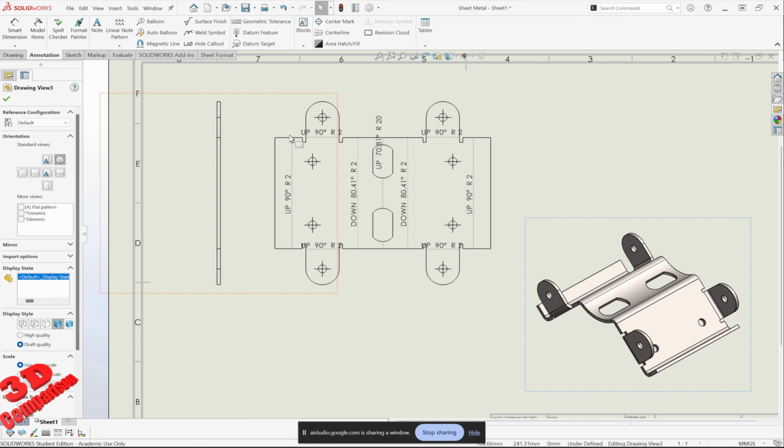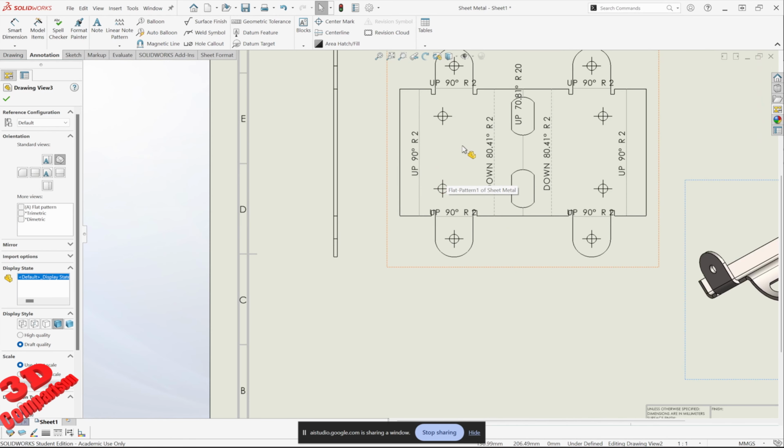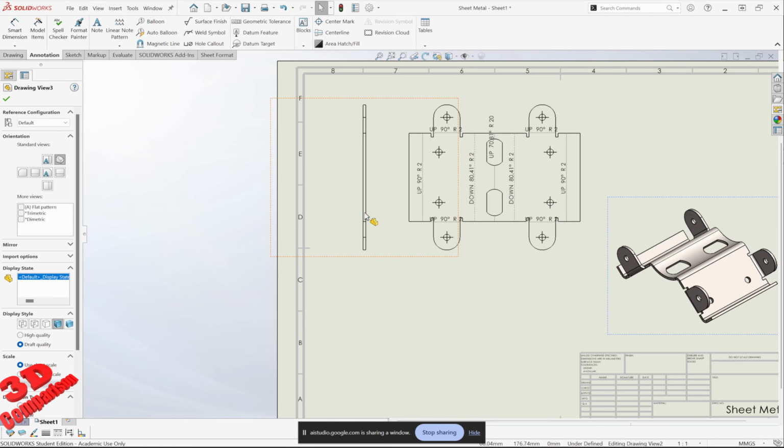Yes, but as we can see over here, I also added the projection because I cannot add the thickness within the flat view. This is a top view. Wouldn't it be wiser to just add the thickness within the projected view? Okay, you are correct.